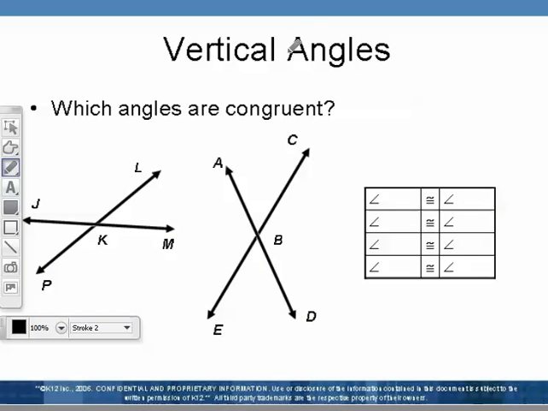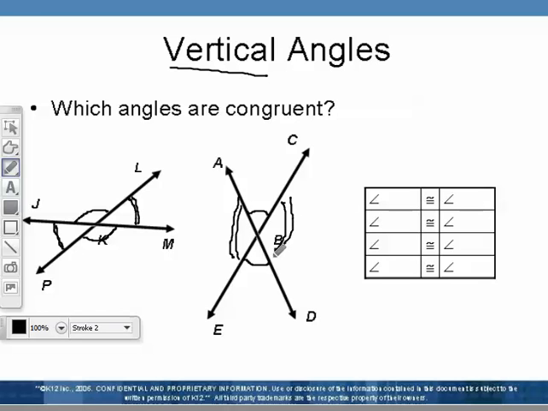One of the things I want to do for you is define vertical angles. I'm going to prove to you that vertical angles are congruent to each other. If you're just looking at these things right here, I hope you see that this angle right here is congruent to that angle right down there, and that this angle over here is congruent to this angle over here. Right? Congruent meaning they have the same measurement. So in this one, this angle is congruent to this angle, and this angle is congruent to this angle.